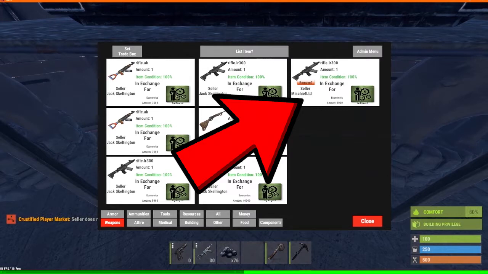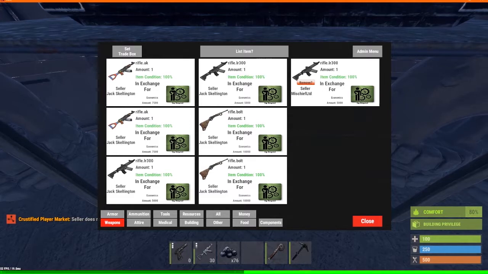From this view, I have the option to remove it. This tells me I'm selling one in 100% repair condition for economics, and that's the money, again, 5,000. Let's go ahead and list another item.